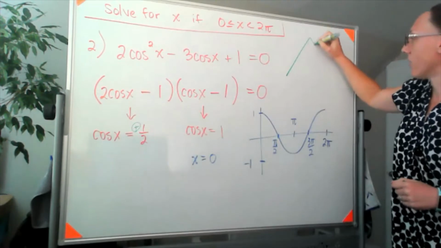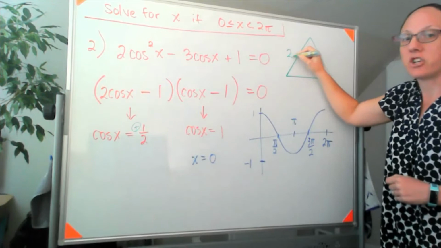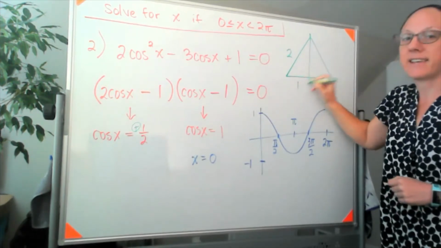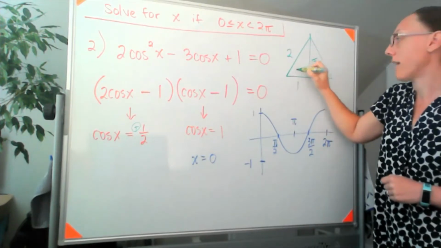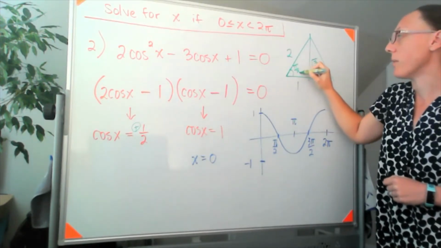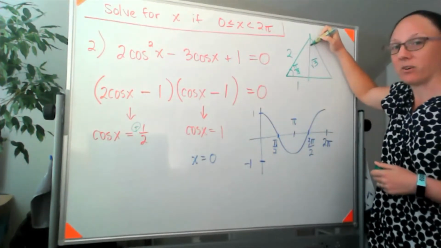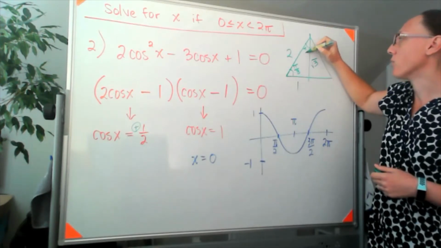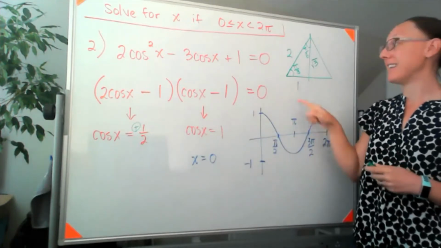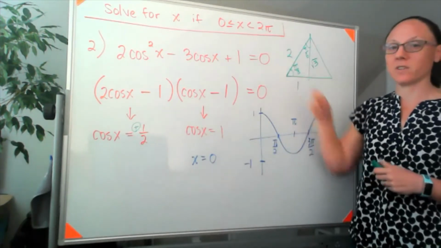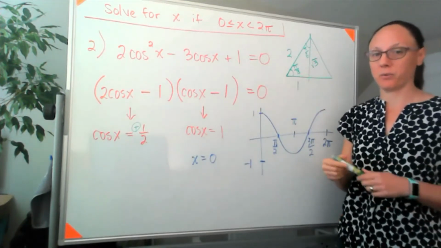So I needed that triangle again. I've got my equilateral triangle. If I label this side 2, then when I cut it in half, this side will be 1, and that height will be the square root of 3. Because it's an equilateral triangle, all of those interior angles are going to be pi over 3 or 60 degrees. When I bisect, the angle at the top would be pi over 6. If I'm looking for cosine to be equal to 1/2, then I need the adjacent over the hypotenuse to be equal to 1/2. And the angle we're looking for, that reference angle, is pi over 3.